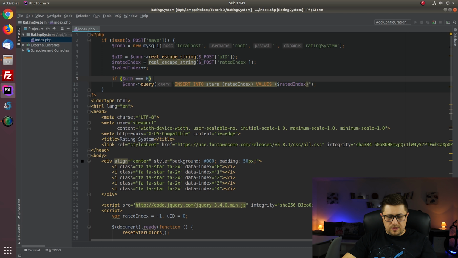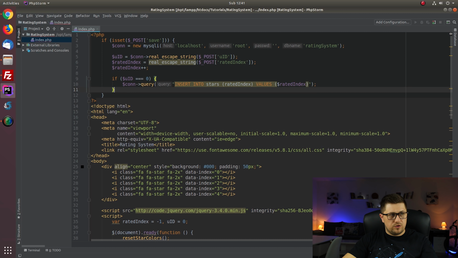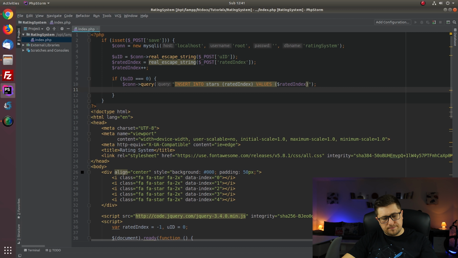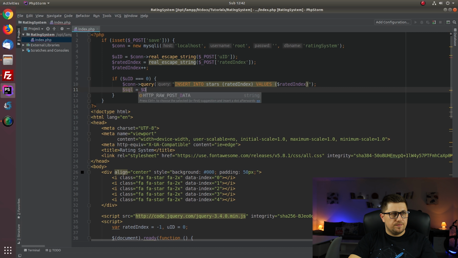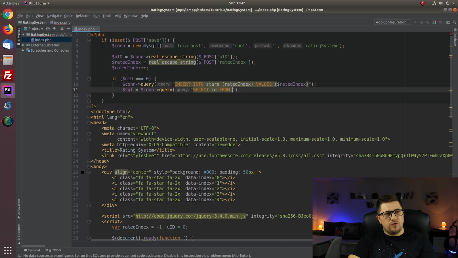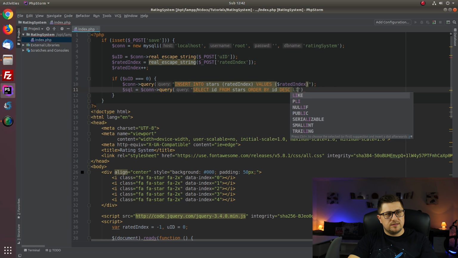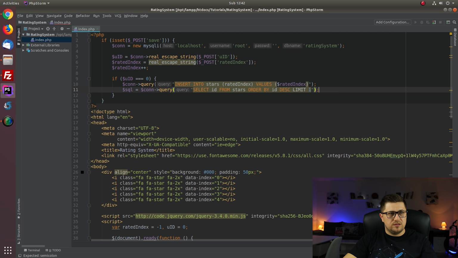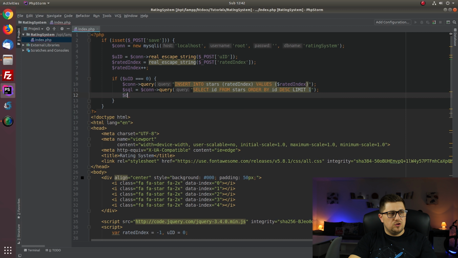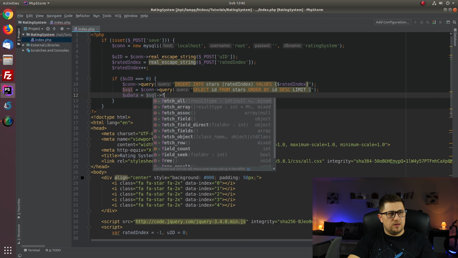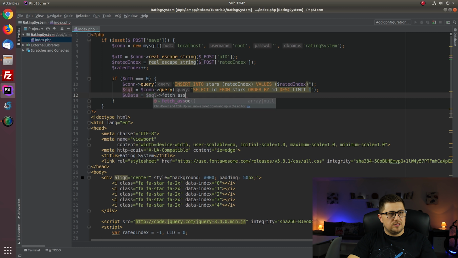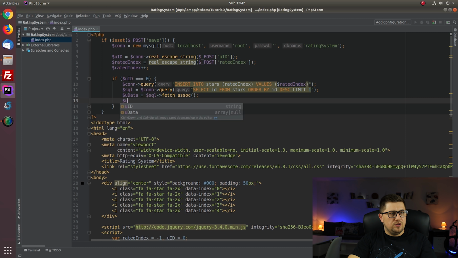Okay, and now we have different methods on how we are going to find the last ID, but for simplicity I will just say SQL is connection query, select ID from stars, order by ID desc, limit 1. It means you are getting just the last one. So say user data is SQL fetch associative array, and then user ID is user data ID.